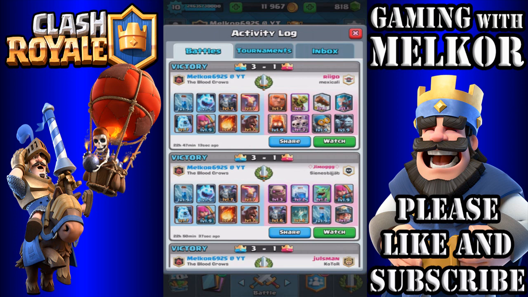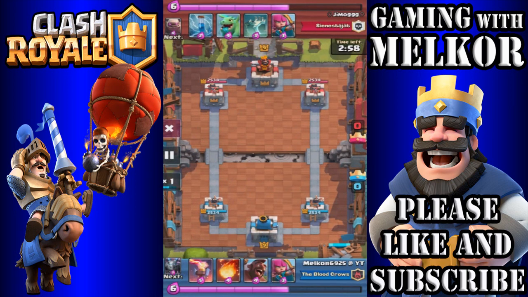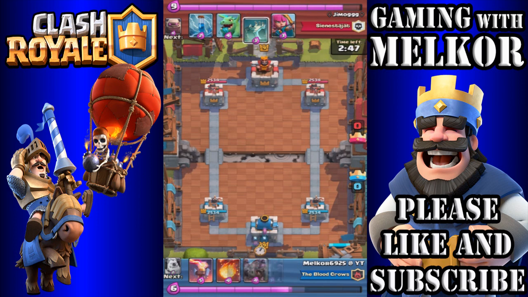So the next one obviously was an opponent using the Golem deck with the Miner, which was very interesting, so we're just going to watch this one next. And then we'll see if we've got time for one more. So you can see we've got the Hog Rider in our starting hand, and we have the Archers, but we don't have the Ice Golem. So as always, wish your opponent good luck, and it's always nice to receive it back as well. So let's just wait to see how we're going to do.